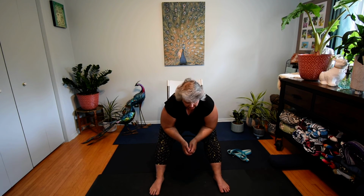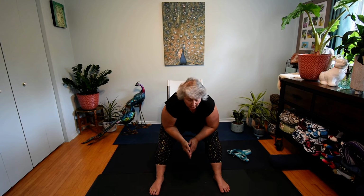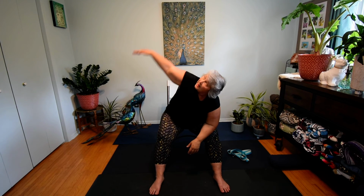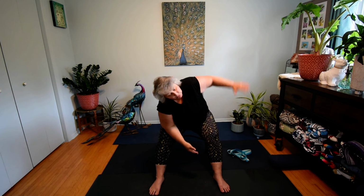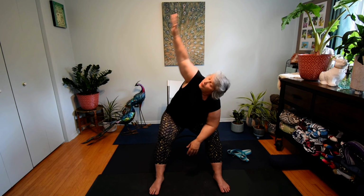Beautiful. Now I'd like you to drop your elbows down to the knees. And we're going to rotate once again with elbow on one knee, changing sides. Once your elbow lands on the knee, let's change again. Elbow to knee, opposite hand comes to the sky. And doing this in a nice fluid movement. As soon as your elbow is placed on your knee, the other hand can start to rotate upward.